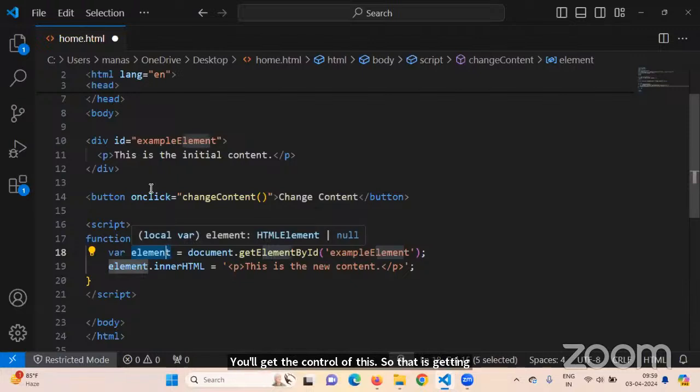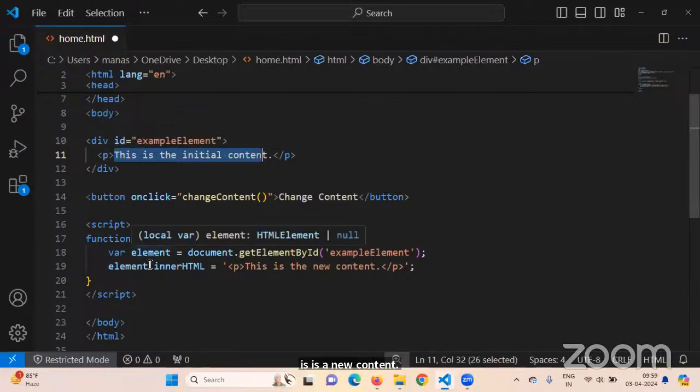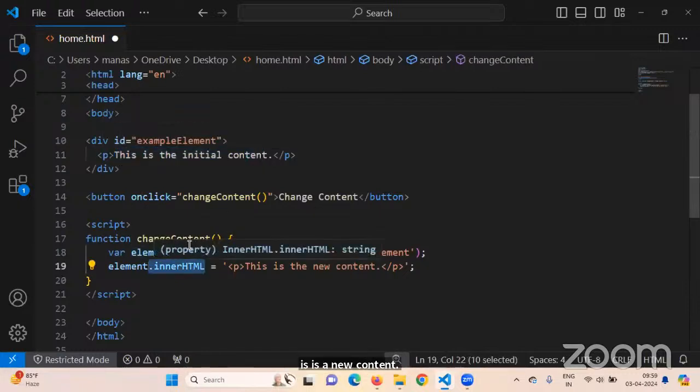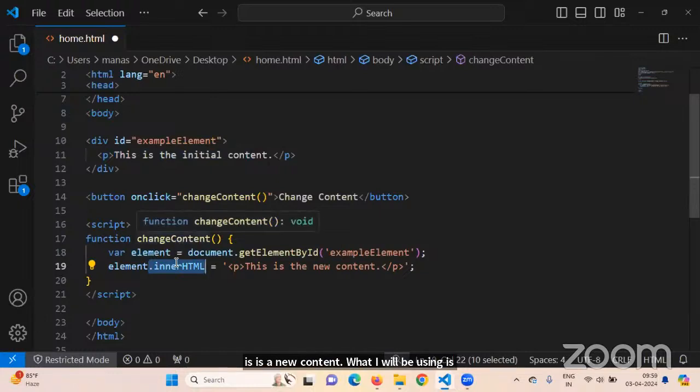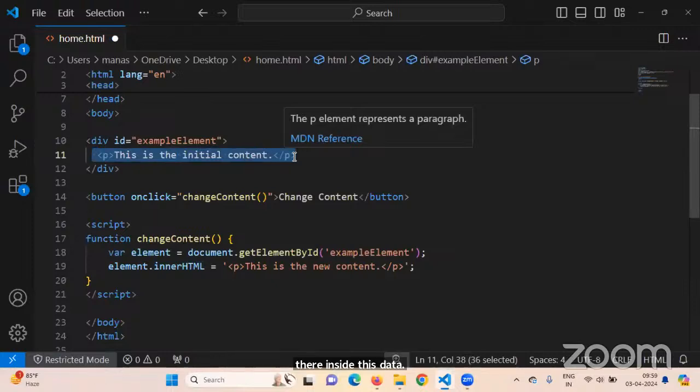Now if I want to change this text, this is initial content, to something like hi, hello, or this is a new content, I will use element dot innerHTML. Whenever you use innerHTML, it replaces whatever HTML is inside this div tag with the content you want.